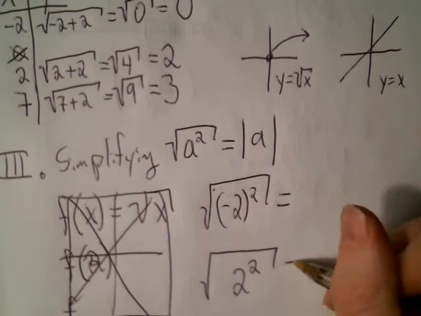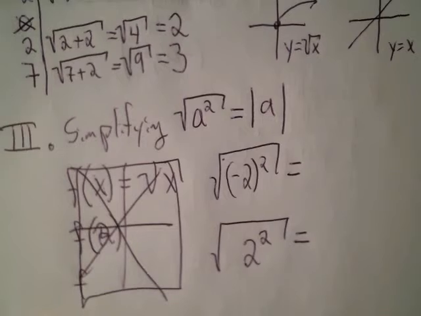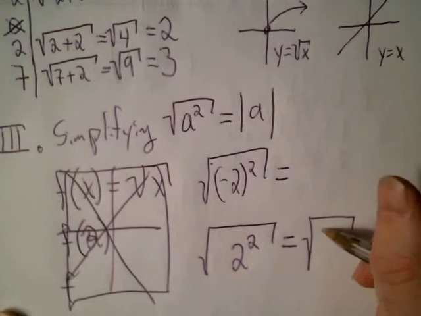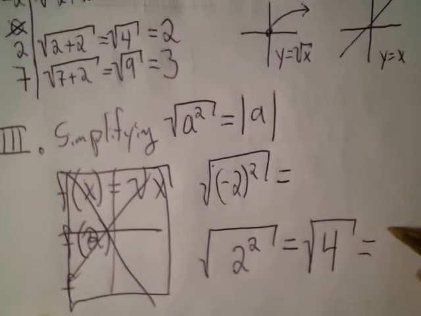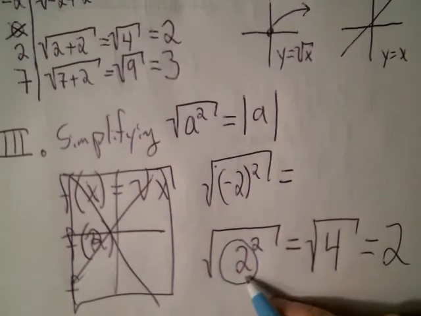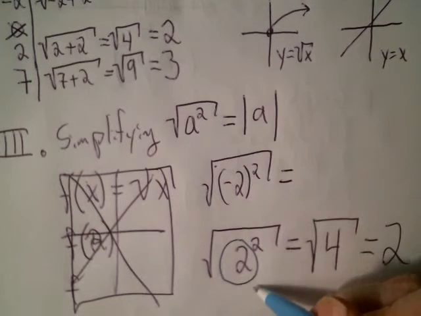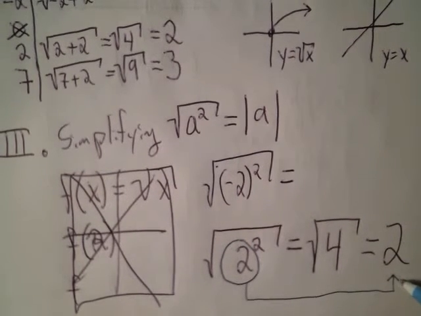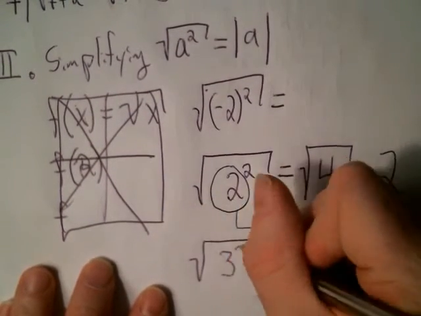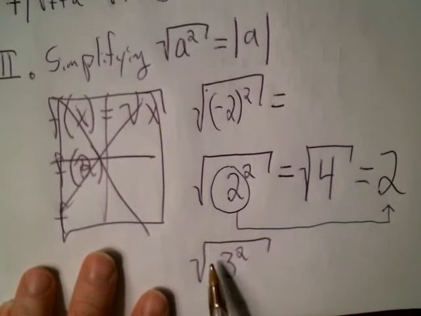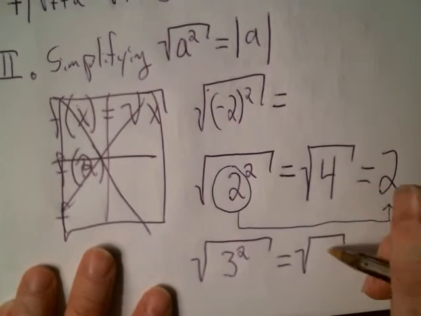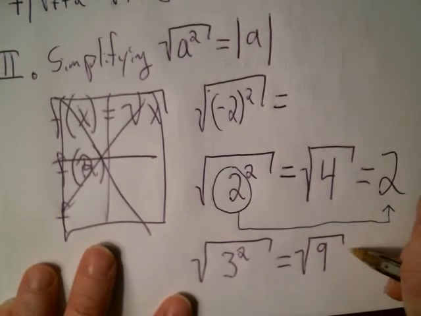Okay. So you kind of have an intuitive sense how this is going to work. The square root of 2 squared is the same as the square root of 4, and therefore the answer is 2. So if you have something squared and you take its square root, the square root and the square kind of undo each other, and you end up where you started, right? So again, if you have maybe the square root of 3 squared, you would expect the answer to be 3, because the square root and the square are kind of what we call inverses, right? So square root of 3 squared is square root of 9, and that's 3.